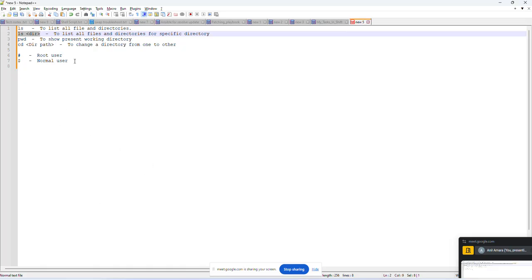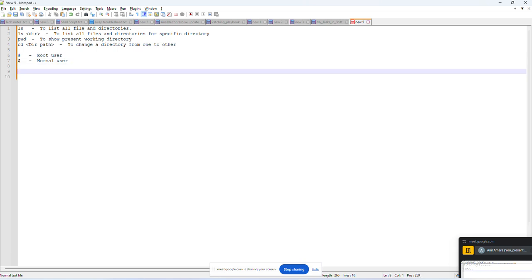Okay, let's start with creating a file. How will you create a file in the Linux operating system? There are multiple ways, so we'll go one by one. First I want to create an empty file. Here we'll use the command touch space file name to create a file.